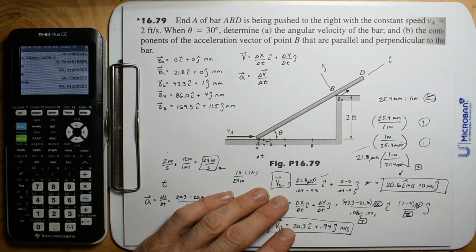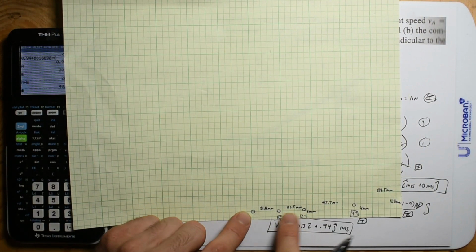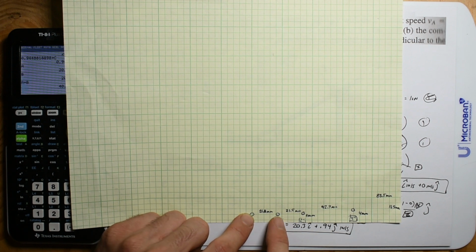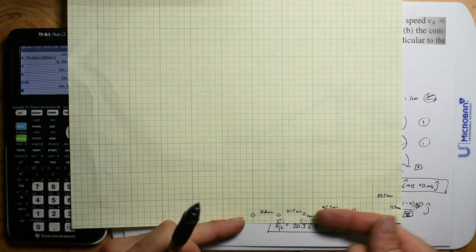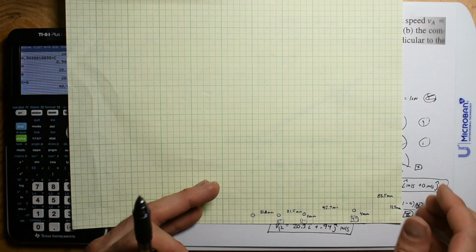And this is what we talked about in the last video. Even when we pick these points, it's slowing down. We went farther in the same amount of time, and then we went less far. So we have an acceleration in this direction. That's going to be the negative, what we're calling negative i hat.